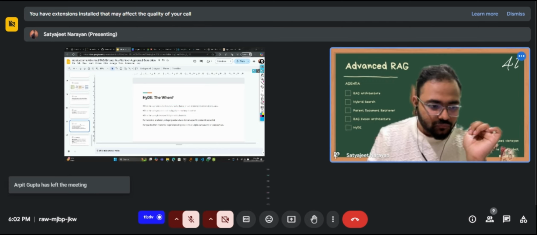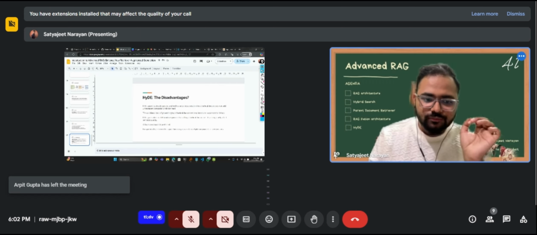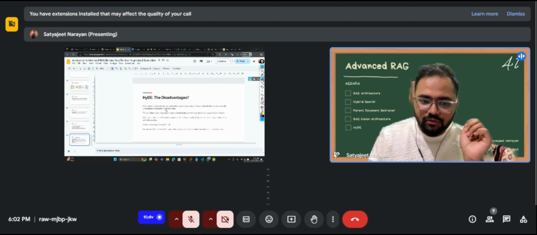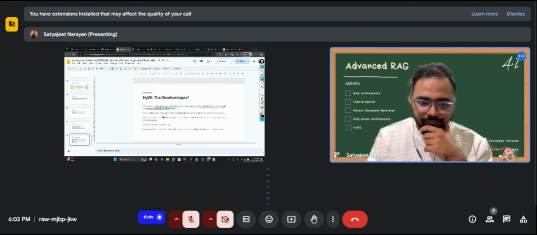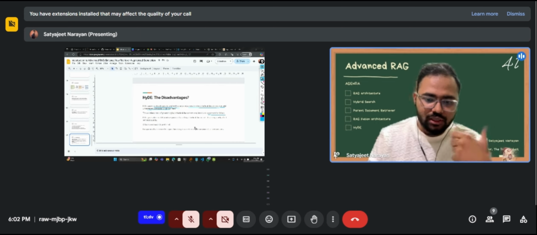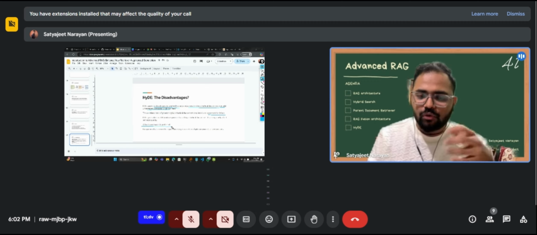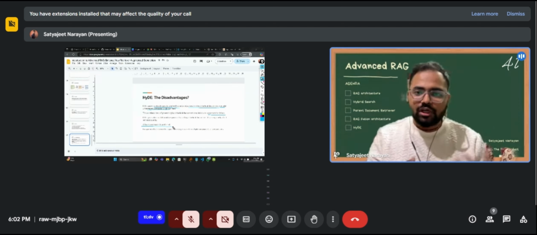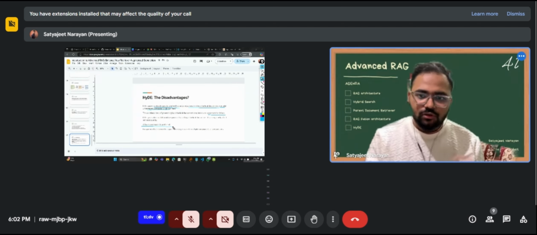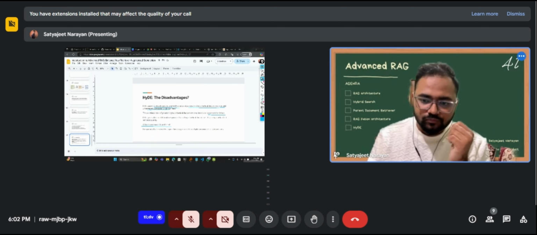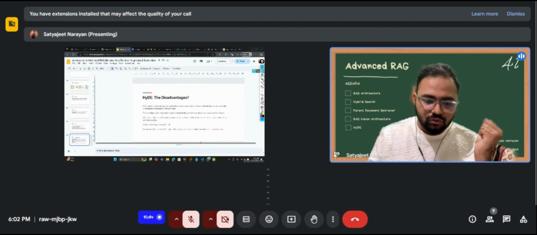Okay. So the disadvantage is, if the query is already specific and well structured, generating hypothetical documents may add unnecessary computational overhead. So there may be some delays, obviously, because there is another LLM that is generating. Here also a fine-tuned model is preferred, because if the model will not have knowledge about that restaurant or the film, it cannot generate. Similar to the previous one that we saw. Right. So this is the thing over there.